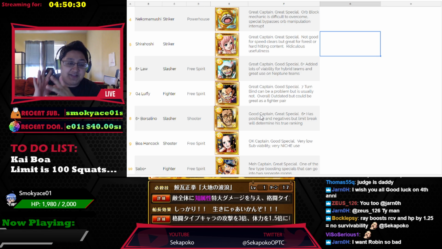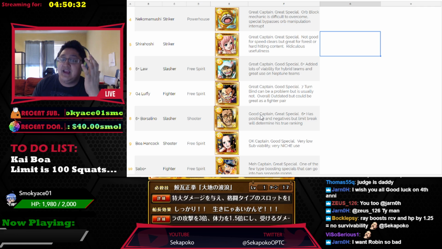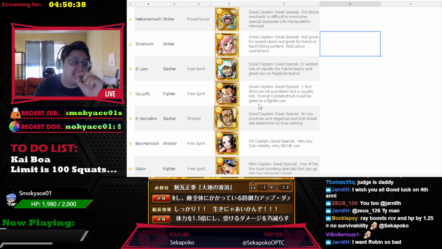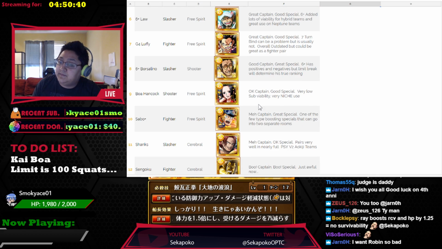I love that a lot. There's a lot of cool things about this Borsalino, and I really want him to be better, but I just cannot for the life of me find out the perfect teams for him. And he is this close to being freaking fantastic.